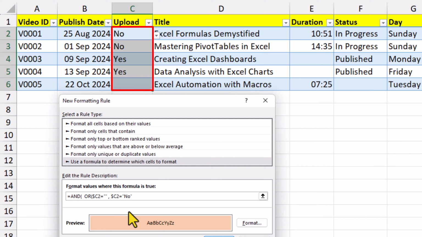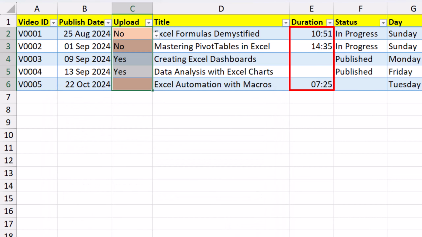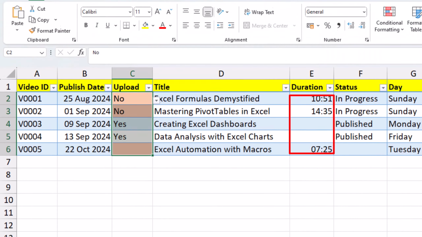Close the brackets for the OR function, back inside the AND function, and we want to know if the publish date and the duration have been entered. And if everything inside of this box is true, the conditional format will kick in. With this column, if we've uploaded the video, but this cell is empty, it probably means we've forgotten to fill in the duration. We'll get conditional formatting to remind us.